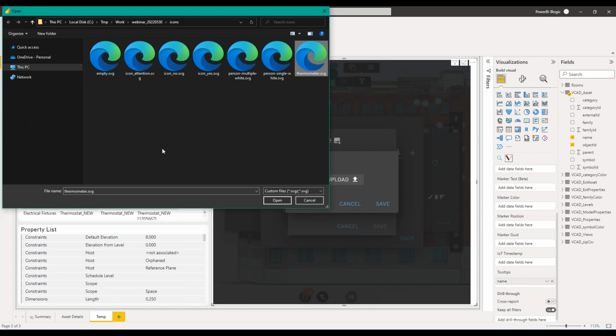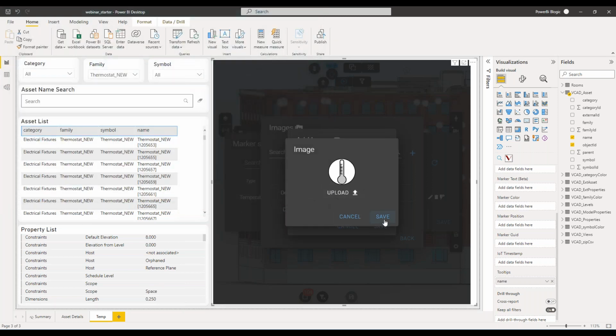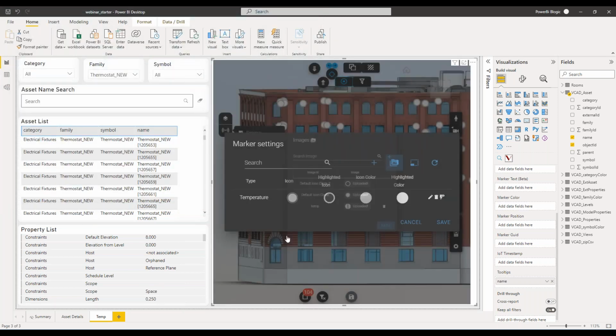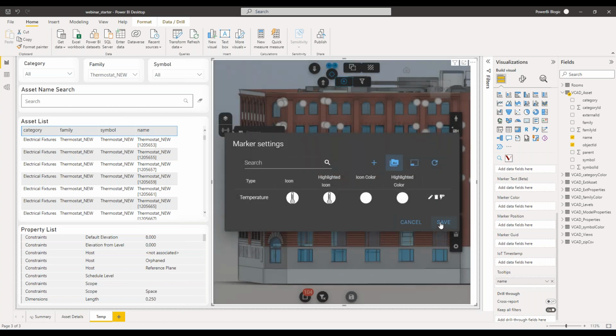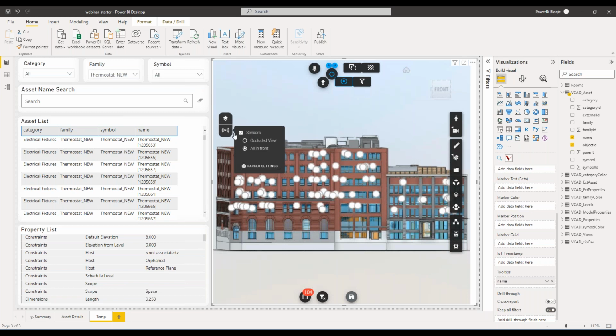It scales very well and it's light, so it's good to use inside of a report where you may have hundreds or thousands of markers running. So I'm just going to load my thermometer SVG. You can see here I have it. I'm going to save. And then we're going to go back to the temperature style, and I'm going to set the icon for my marker. Now I can save and save again.